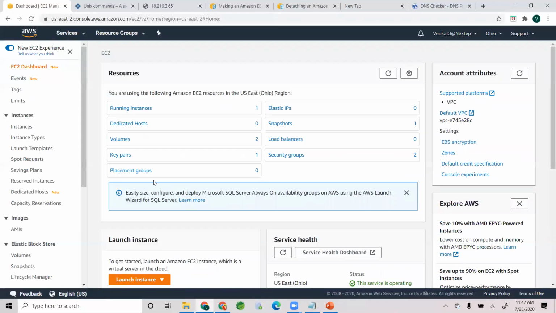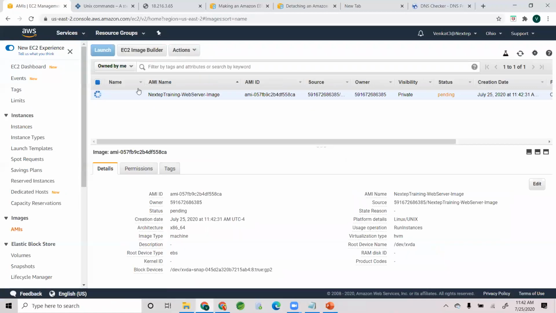So now go to EC2 dashboard and then AMIs. Click on Images and AMIs. It's getting created. So once I have an image here, the complete hard disk is not just one volume. All the volumes that are attached to that EC2 instance can be taken. So once this image is created, from this image I'll spin up a new EC2 instance.